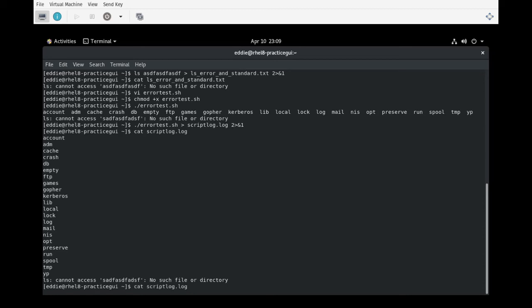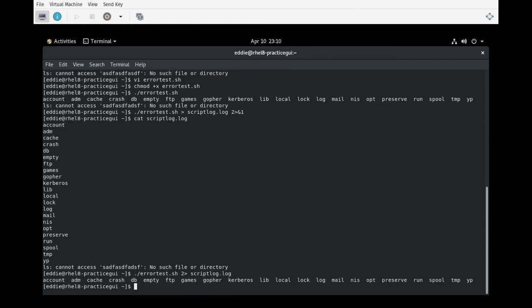Otherwise, if we were to do just 2, or if I were to do error.sh to script log.log, we get the output and only the error went to script log.log.